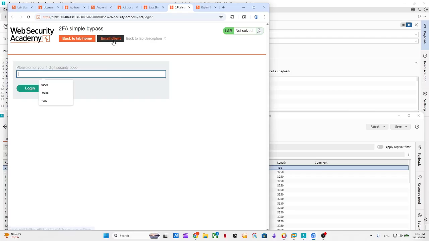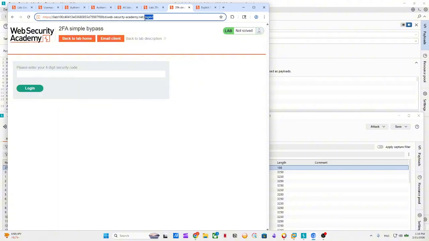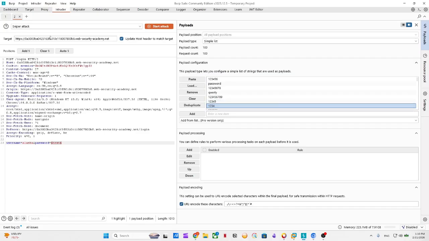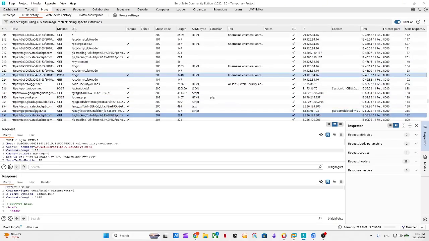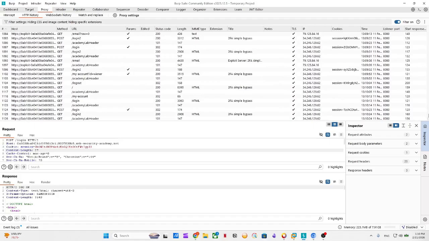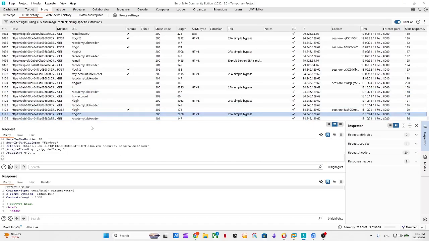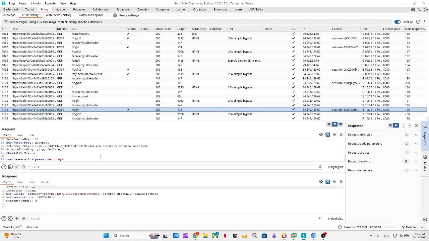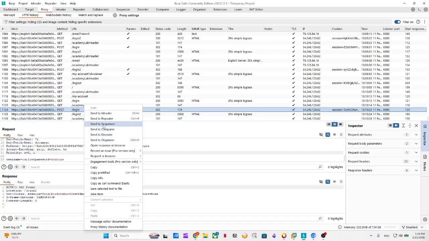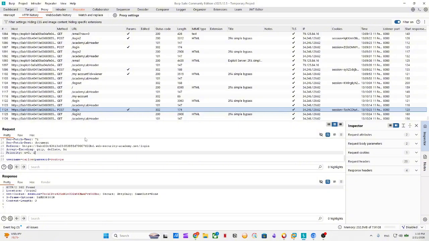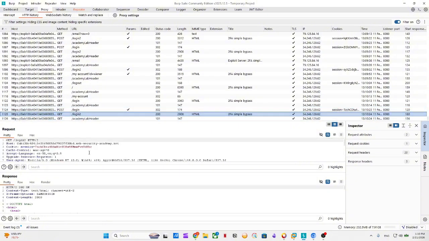So now we're not going to receive the security code because this is not actually our account. But we can bypass it. Let's go ahead and check first, see what happens, how it works. If you go down here, we have login here, and let me send this one to repeater. This is for Carlos Montoya.